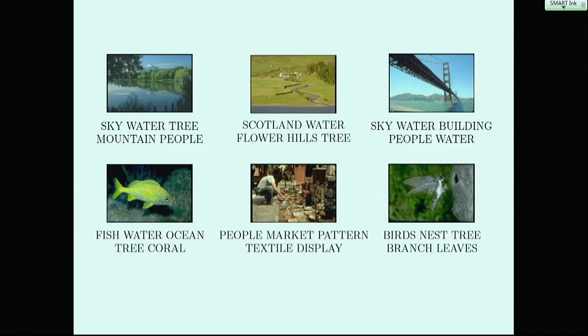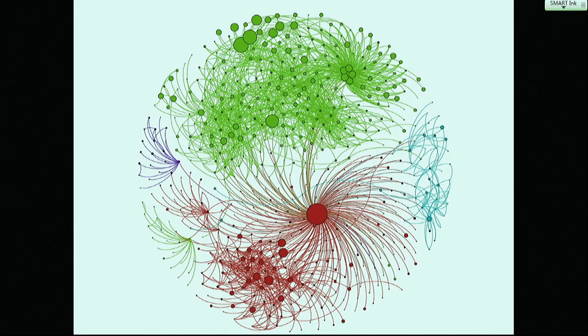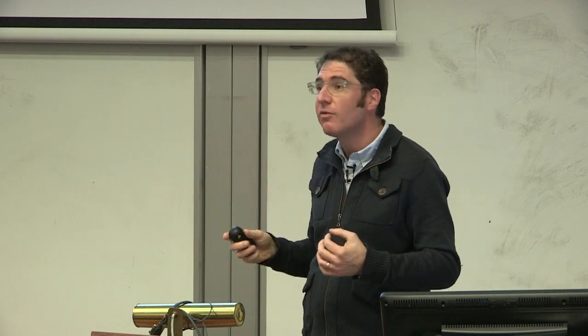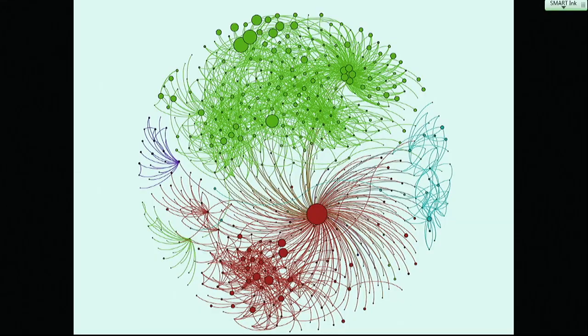You can use topic models, as Charles mentioned, in the context of images too. Here we're using a topic model to try to annotate images automatically. And adaptations of this idea can be used with other types of data entirely. This is an example of a mixed membership model, which a topic model is an instance of, to do overlapping community detection: to take a big social network, in this case 3.5 million nodes, and find the overlapping communities that live in that network.